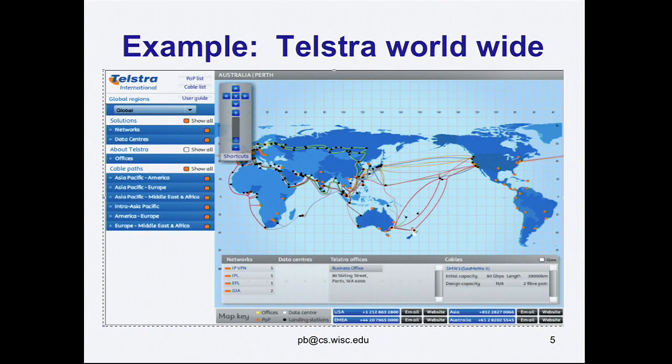So I'm just going to go through a couple of maps here that you're probably all very familiar with, but the fact is that when you start digging into maps that you can find in search, the number and variety of representations just kind of boggles the mind. And so you find maps like this one of Telstra. Actually, my favorite map, and the one that I always use in talks for smaller bodies, is the great representation of Level 3. Are there people in the room here from Level 3? Probably somebody, maybe not willing to raise your hand.